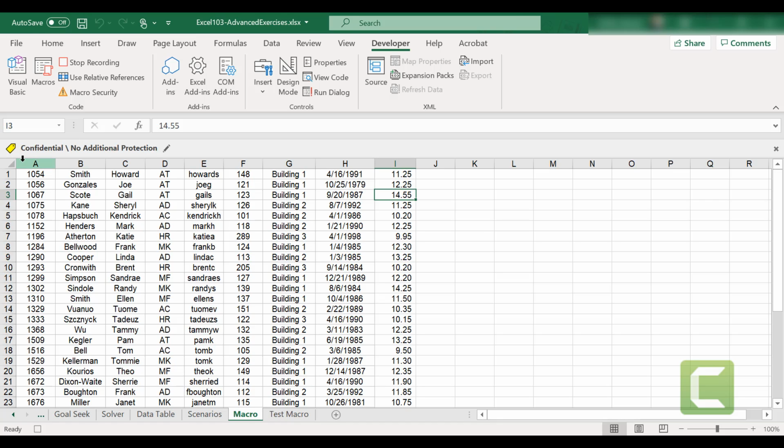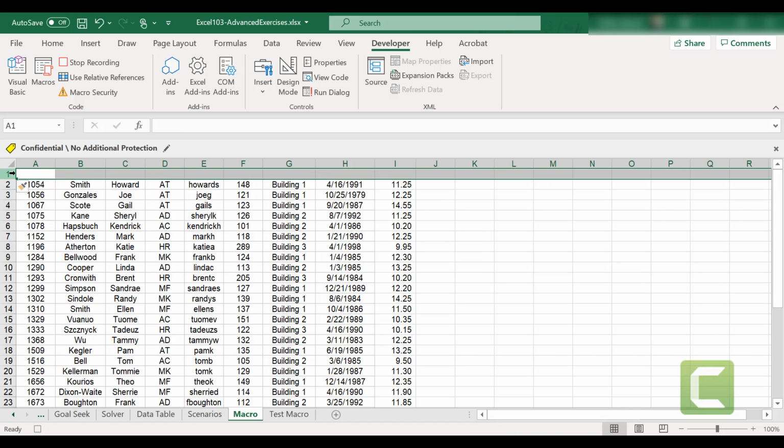So I'm going to just click on the row number 1, and I'm going to use a shortcut key. I'm going to press Ctrl Shift plus. I'm using the plus key on the top of my keypad. If you're using it on the number pad, then you have to press Ctrl plus instead of Ctrl Shift plus. That's the only difference. But either method, or you can even right click here and insert as well, up to you.